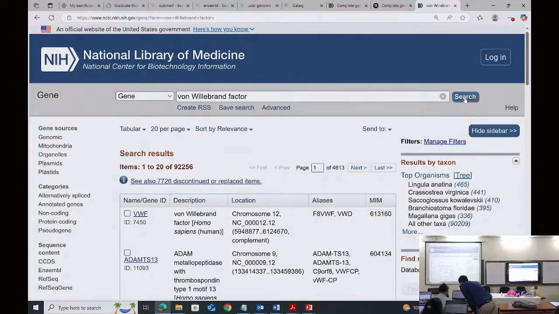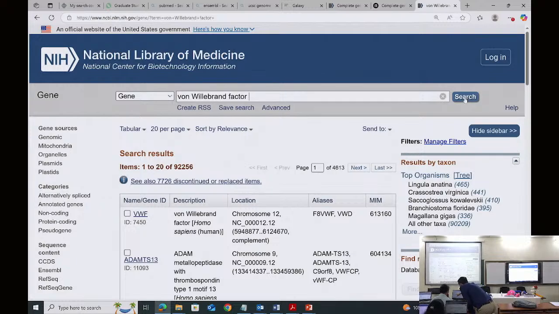If you scroll down, then you will see ref-seq, gene, mRNA, and protein. Yeah, scroll down now. You should see ref-seq or more.